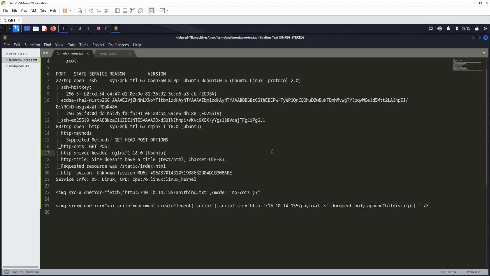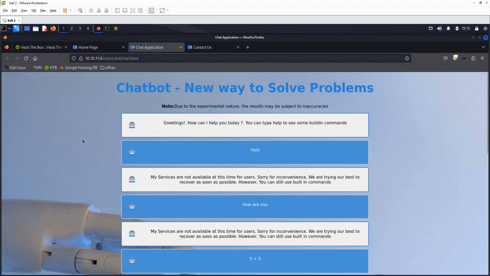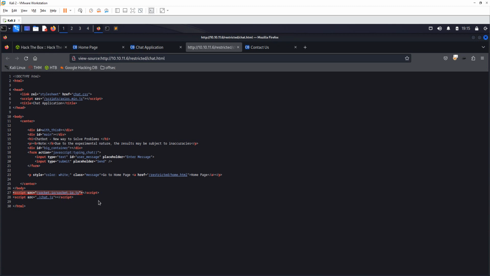To do that, we have to go back to the chat application and see how it works. We have to understand how the chat application works. So I think we can view page source, and we can see that we have some embedded scripts. We have two scripts embedded here that handle the chat application. We can see socket.io, so it's using socket.io to handle the chat application, and then we have a custom chat.js script here, so we can have a look at that.